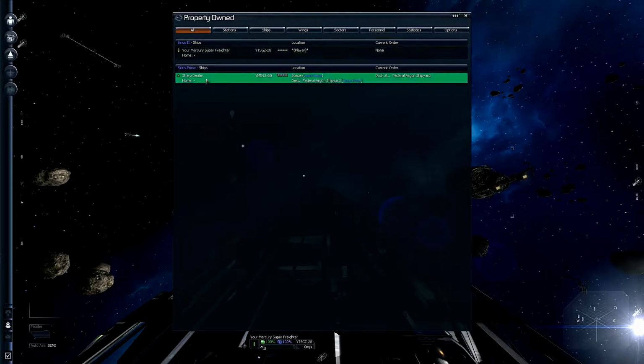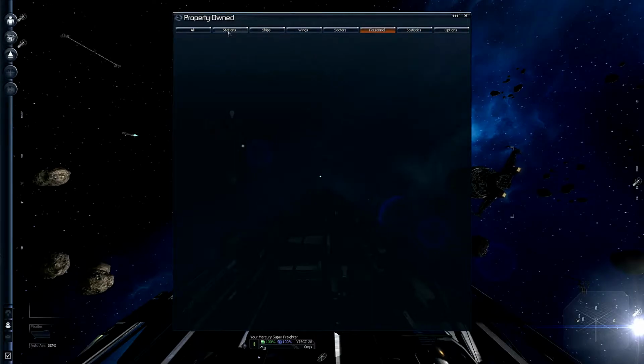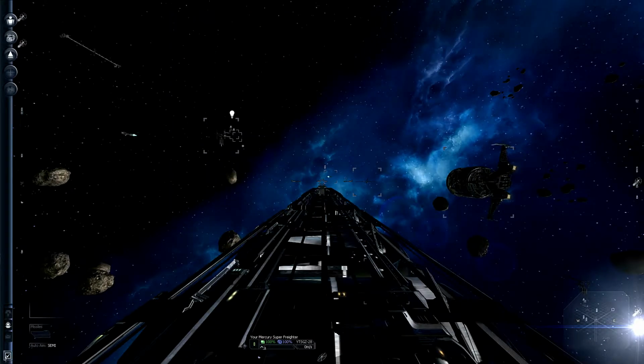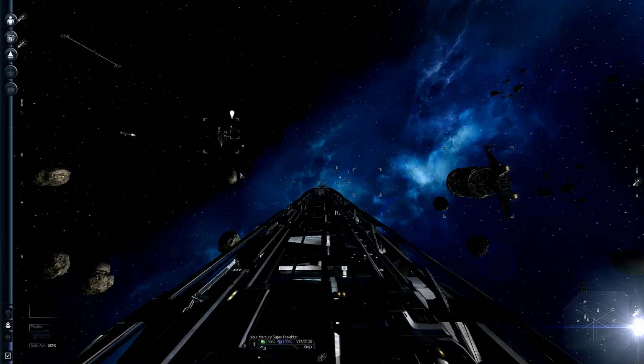Yep, we got a lot of work to do. The other one's a little explorer. And I've just ordered it to dock. Because I can. Because I wanted to. Is that okay with you? Good. We're all good there. Yes, we're all good. Everything's good to go.